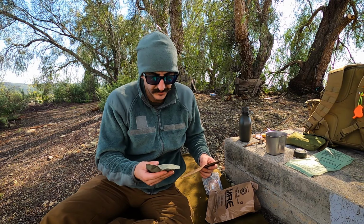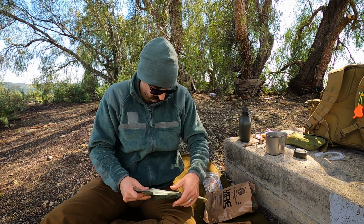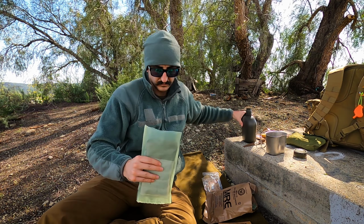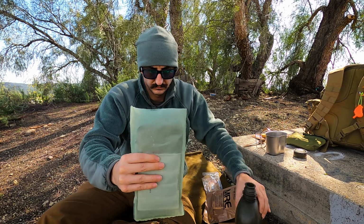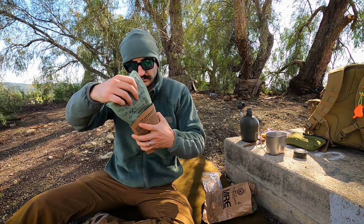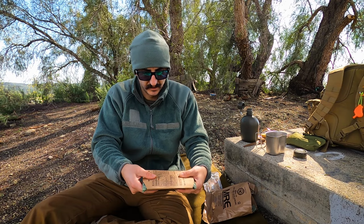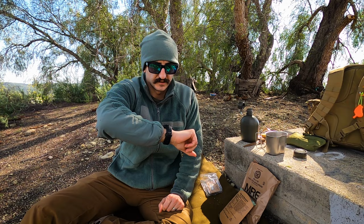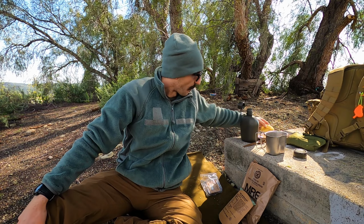All right, guys, last but not least, we're gonna do the chili mac. So we'll go ahead and read the instructions here, and then we're gonna go ahead and cook this MRE. For about a minute, just to let the water penetrate the heater. The bag on something like so, and we'll let it sit. It's 3:30 now. We'll let it sit till about 3:45. I'm gonna enjoy my snack and coffee.